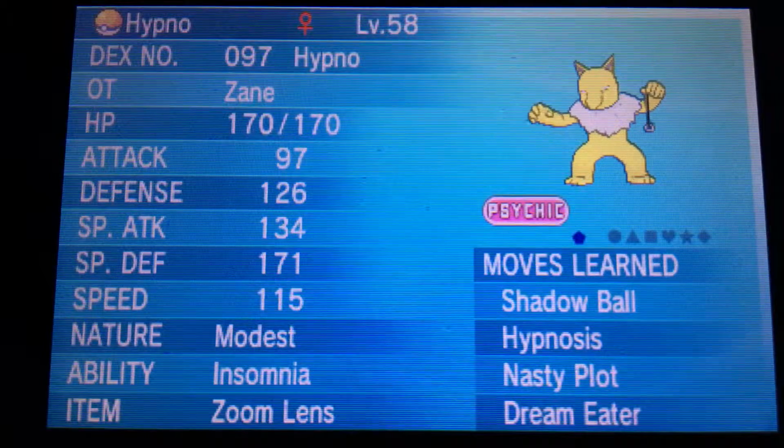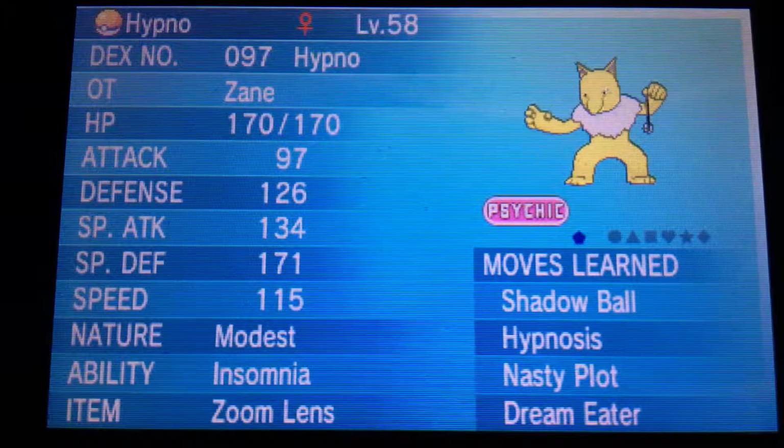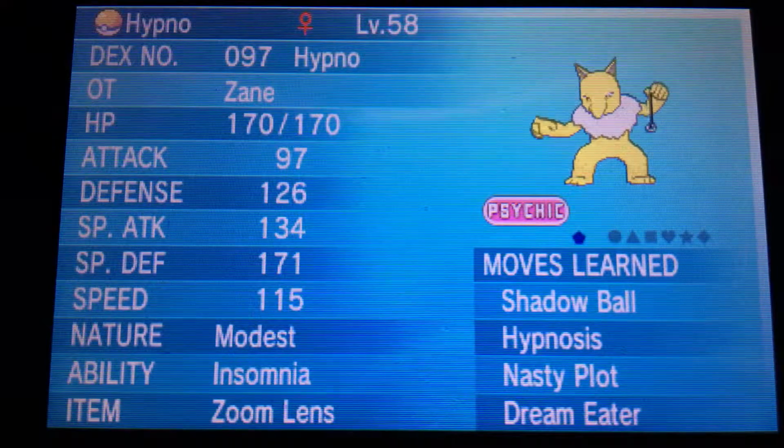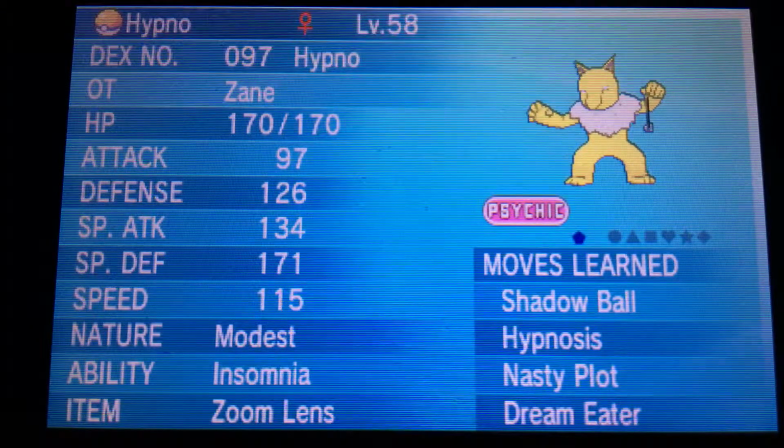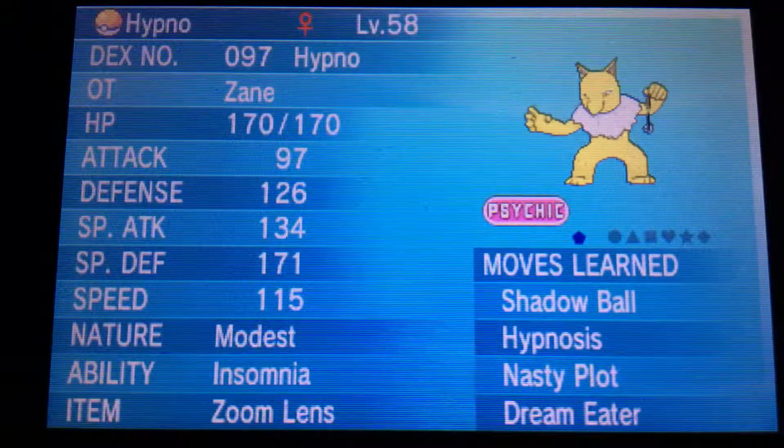So, basically, I use Insomnia to prevent the Darkrais and any tanks that want to come in and put him to sleep.